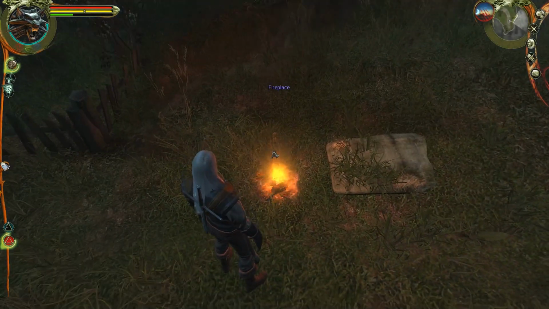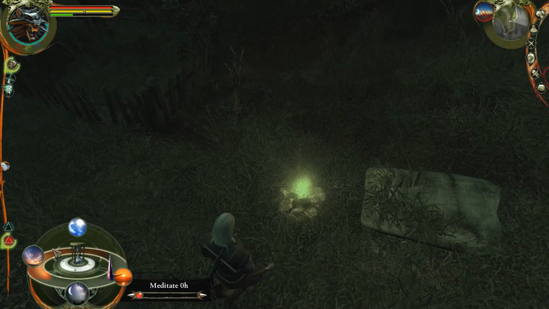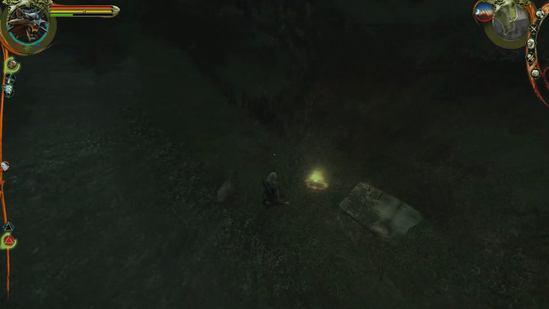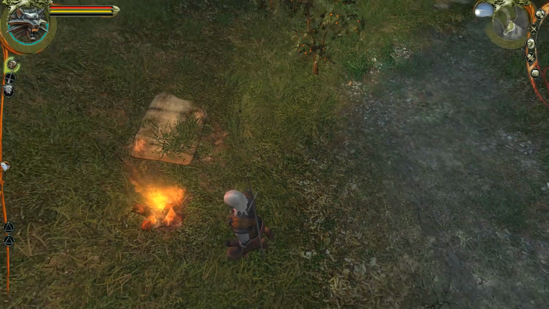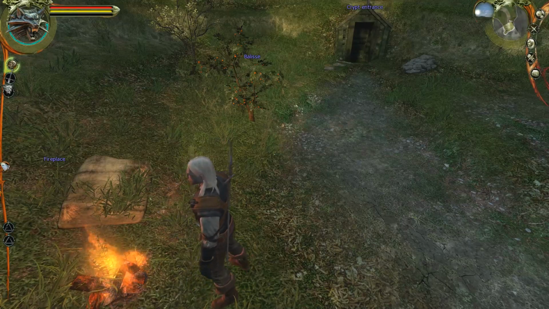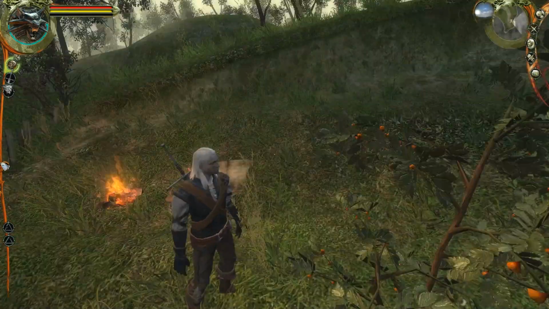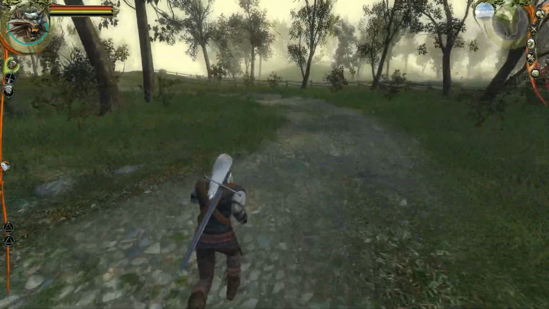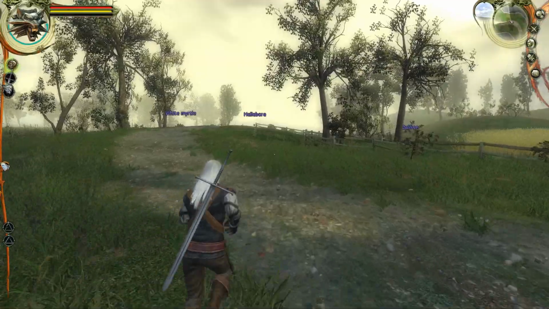But what I'm going to do is quickly wait for daytime, because I don't want to get into any fights right now. But yeah, one thing you want to do is make sure you constantly grab any plants or other ingredients when you pass them.